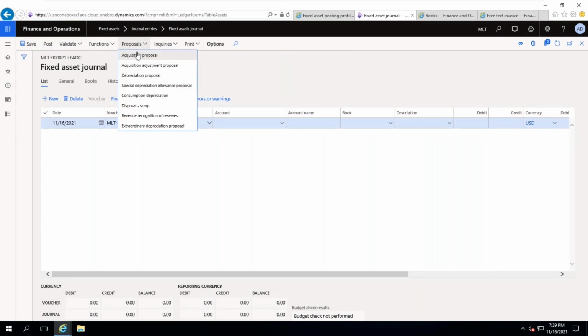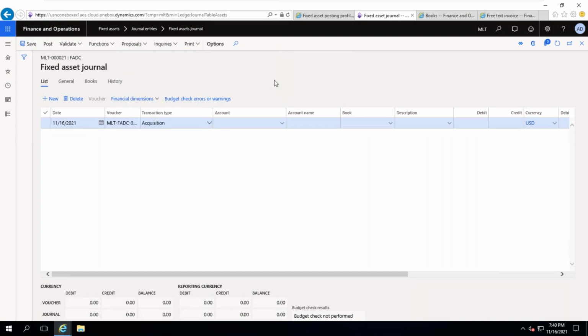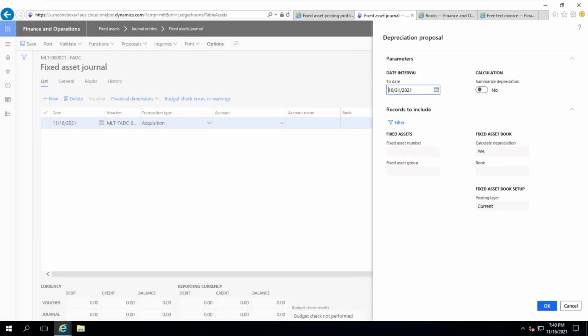Proposal, depreciation proposal. In this, I need to verify whether any batch job exists. No. As per my knowledge, there is no automatic process.